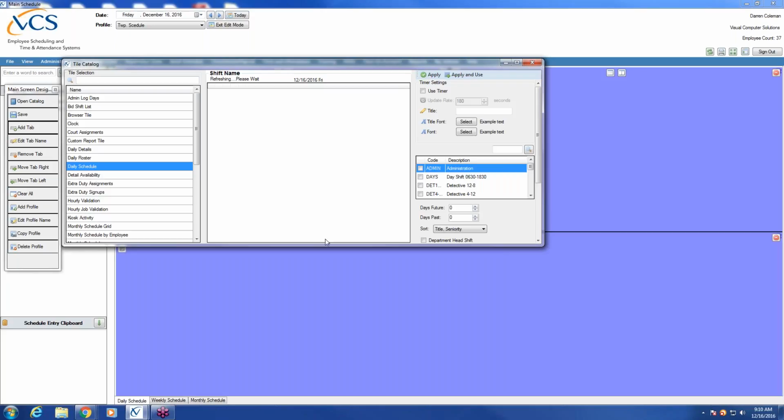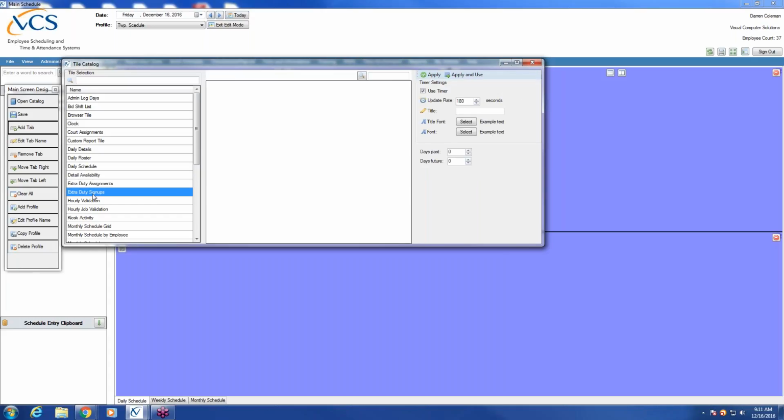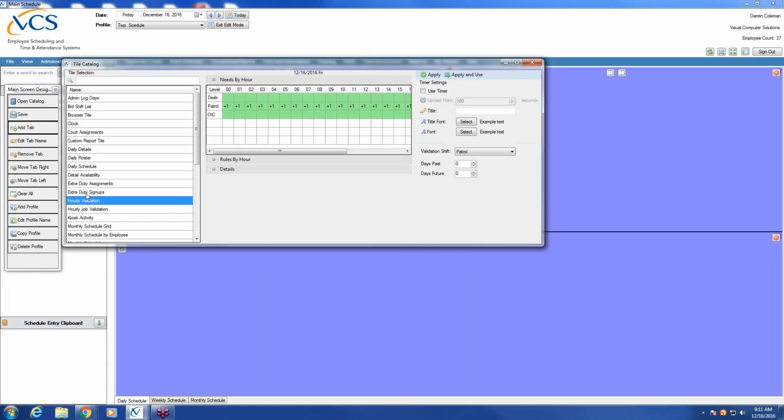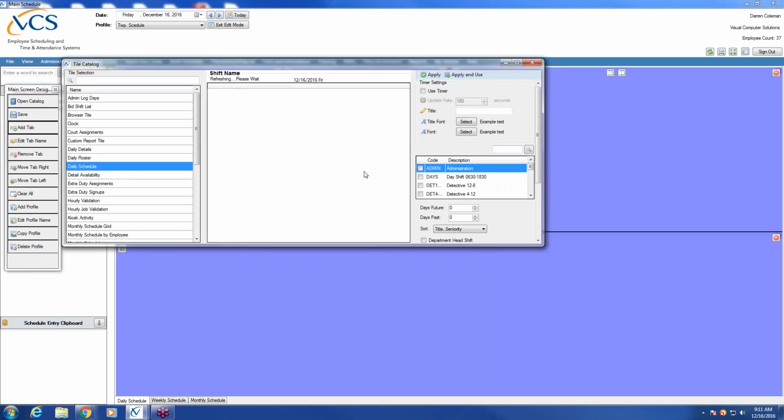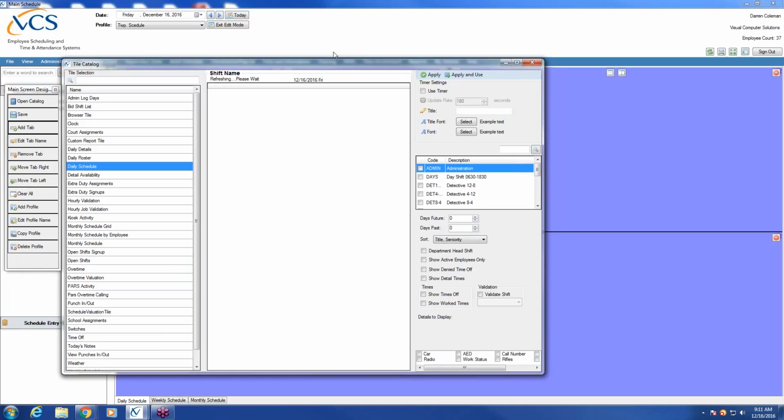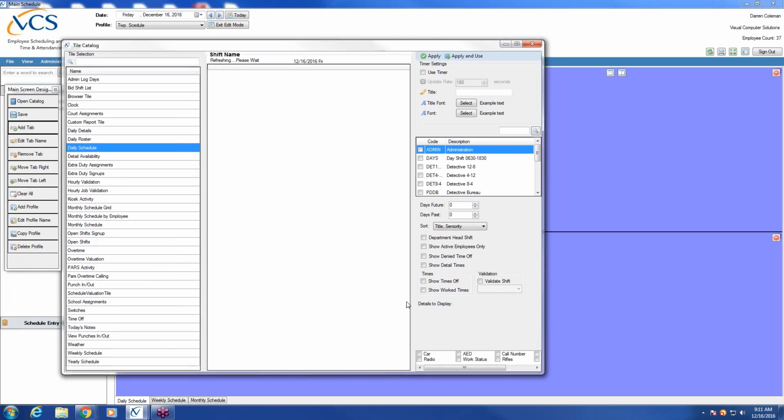The middle portion of the screen will show you a preview of what that tile would look like if you were to place it on your dashboard. And over on the right are the customization options or configuration tools you have for that particular tile. Depending on the nature of what that tile is doing for us will determine what options you have on the far right, so not every tile has all of the options we're currently seeing for the daily schedule. And because there are so many options, it might be easier for me to resize the window to see all of those settings.